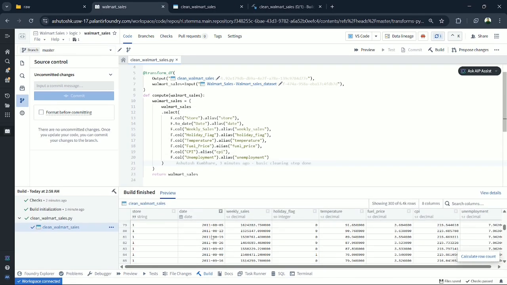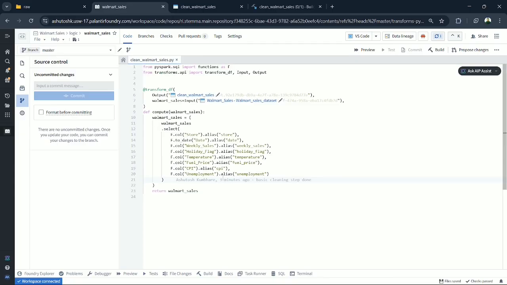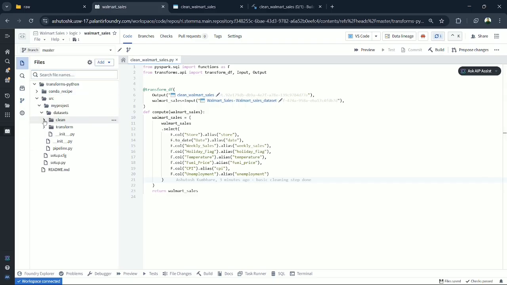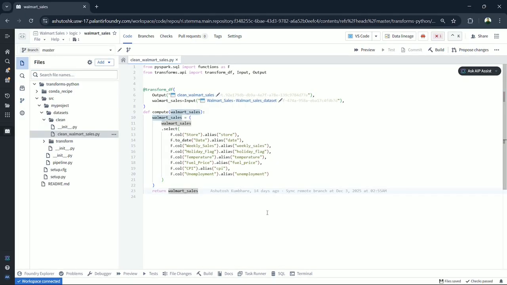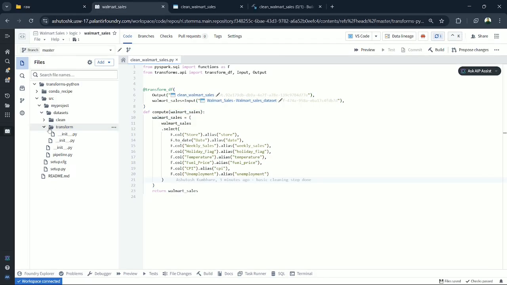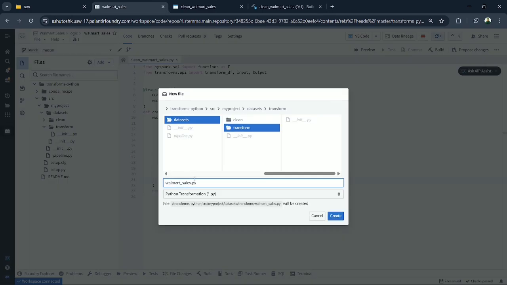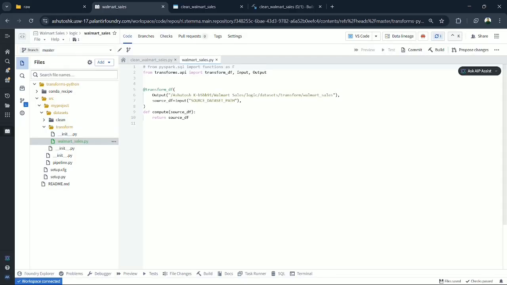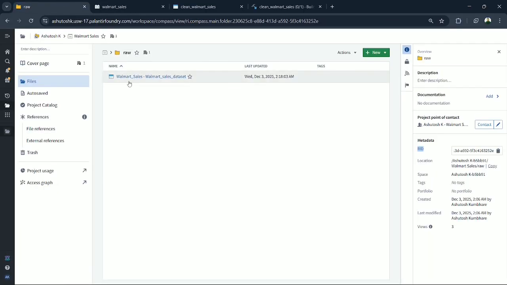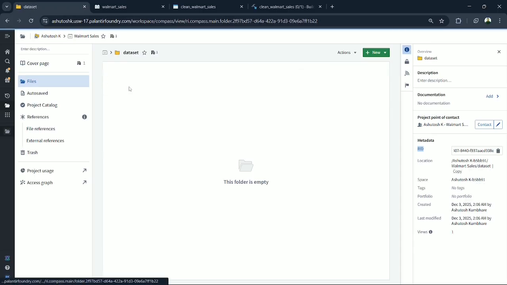I'll use this clean output dataset as an input for our transform section. And doing this will create a pipeline which can be further viewed in the lineage application. So now let's create a Python file in the transform section. Let's select the input dataset and the output location of this particular transform file.